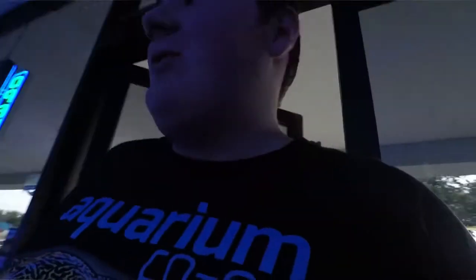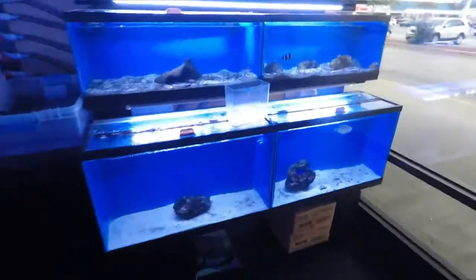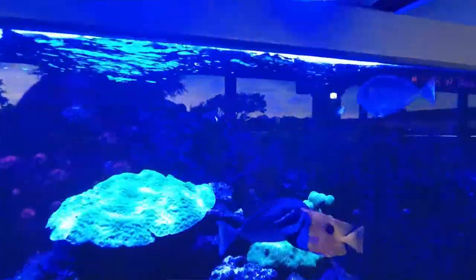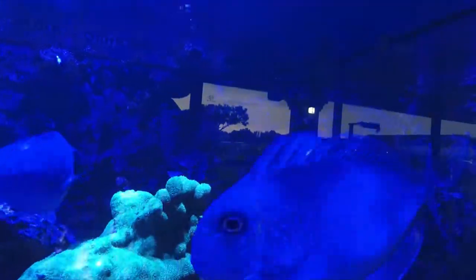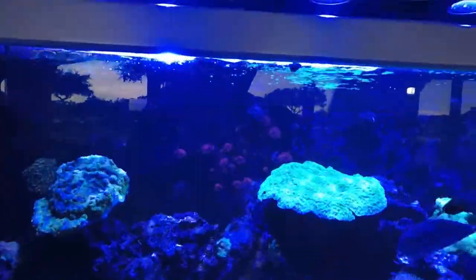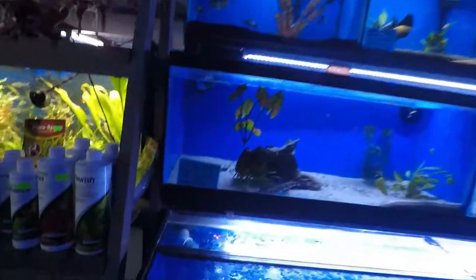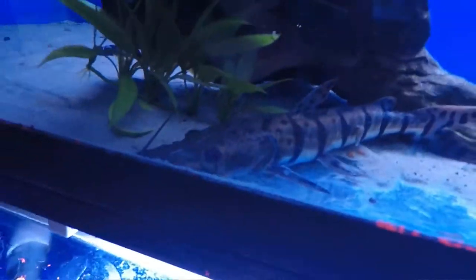What is up guys, we are at the aquarium store in Ormond Beach, Florida — this is a really really cool store. Deep Blue — yeah, it's a really good brand. Instead of having it reseal, it's a really good product; they stand by it or replace it if a tank cracks. First off, let's start with this beautiful tank. I love this tank — the big corals, and you can see my favorite: tiger shovel nose. He is adorable, he's beautiful, that's my favorite.